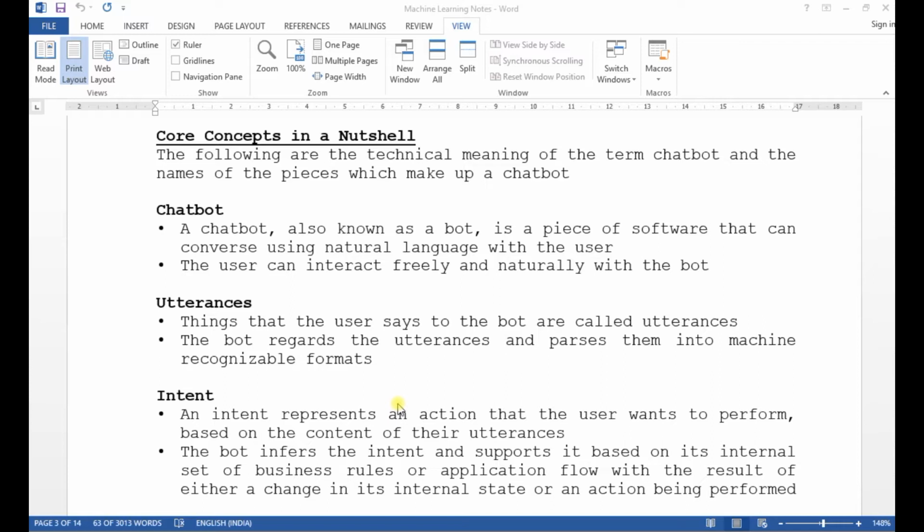Things that the user says to the bot are called utterances. Whatever the user queries are called utterances. The bot parses the utterances and phrases into a machine-recognizable format. So these utterances are sent on in machine-recognizable formats.